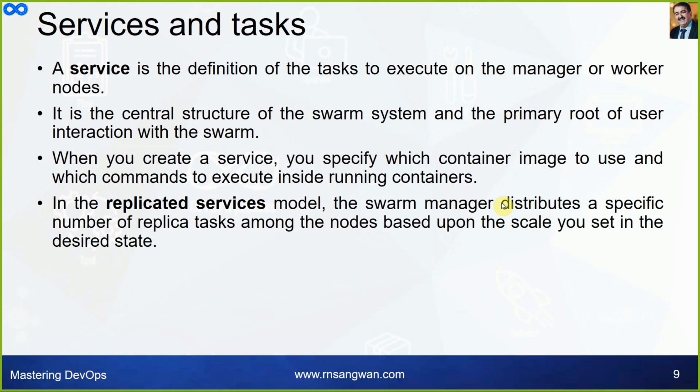Services and tasks. A service is the definition of the task to execute on manager or worker nodes. It is the central structure of the swarm system and the primary root of user interaction with the swarm. When you create a service, you specify which container image to use. As you remember, in my case, I used the Nginx image, and which command to execute inside the running container. In the replicated service model, the swarm manager distributes a specific number of replica tasks among nodes based on the scale you set in the desired state.